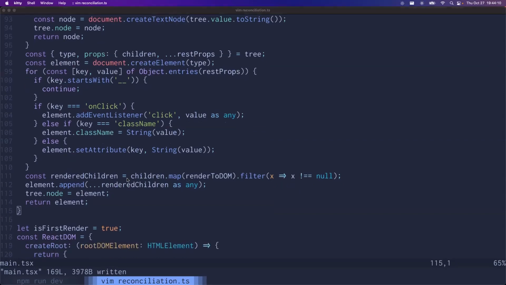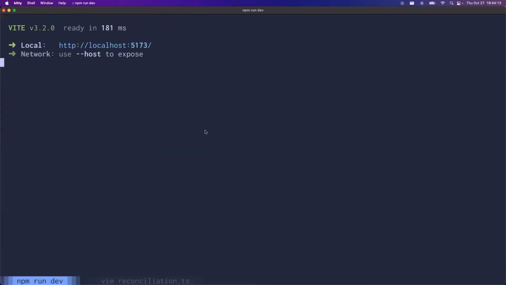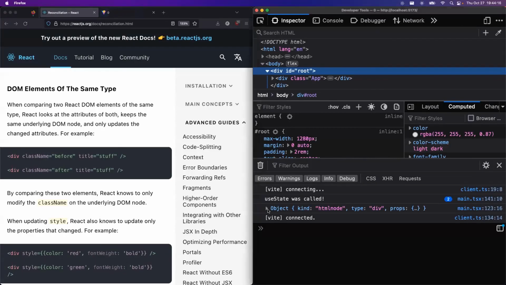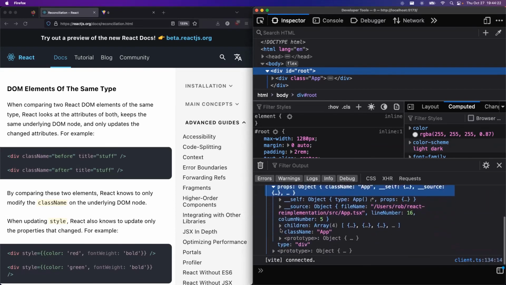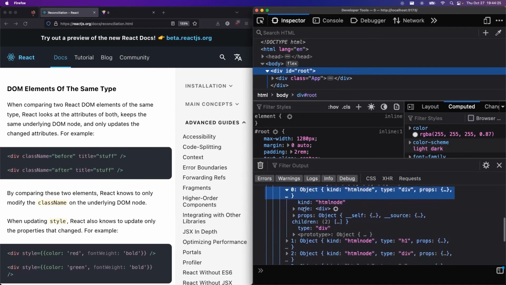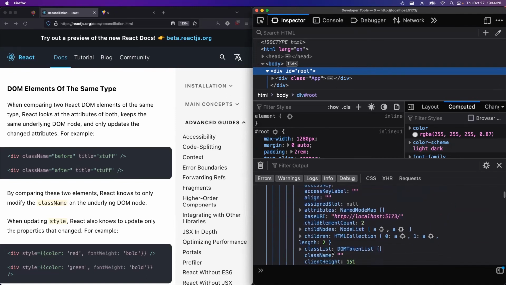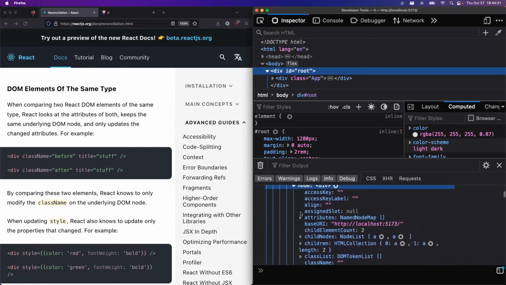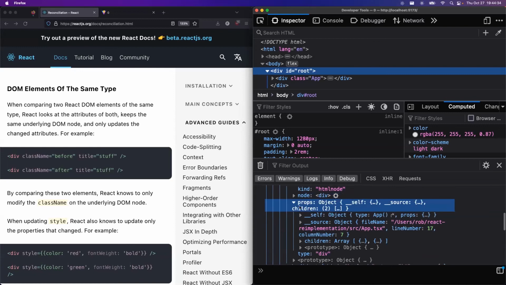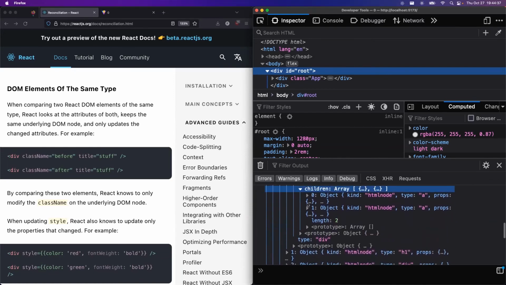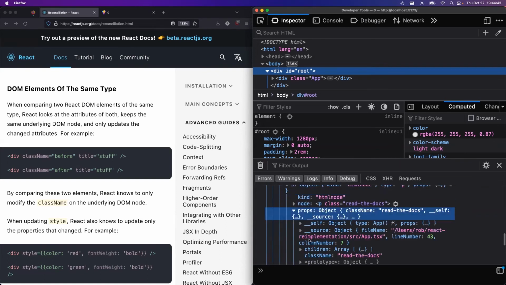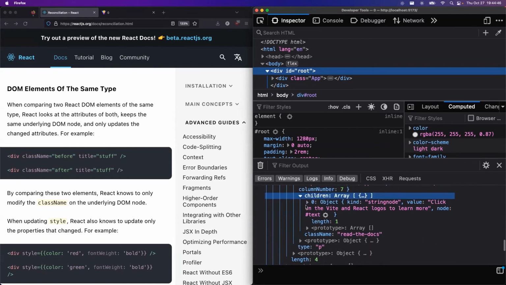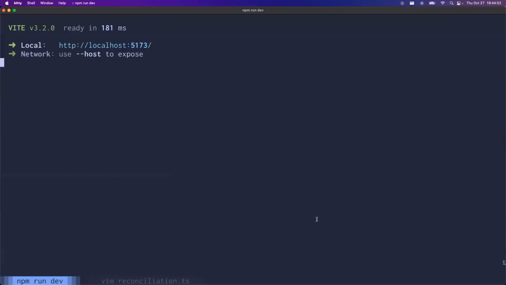So what we can do is take a look at our console and make sure that all of the nodes are added. So here's a node here. There we go. That's been attached. And our children, there's also a node attached. Okay, seems like it worked. Let's actually take a look at one text node to make sure that didn't explode. So take a look at the children here. Oh, this is the A tag. This is the wrong one. Let's look at the P. Oops, children. Okay, string node. And yeah, we have a text node attached onto that guy. So great. Seems to have worked.